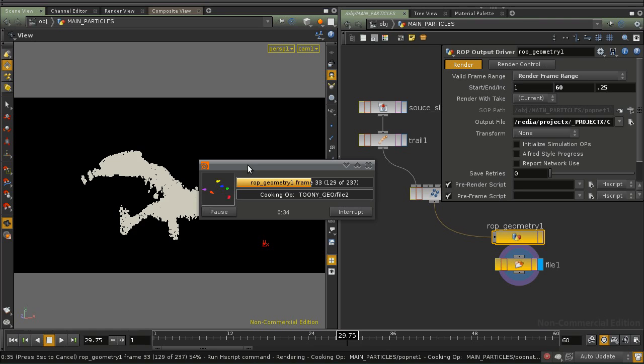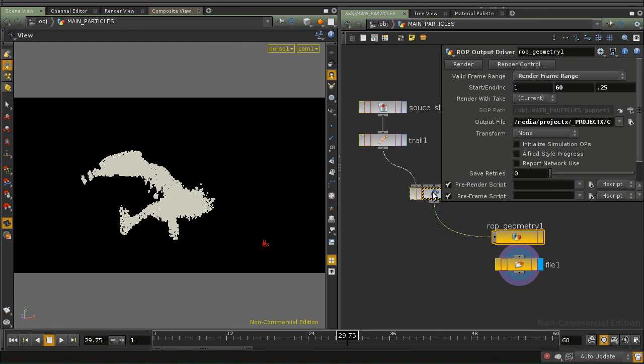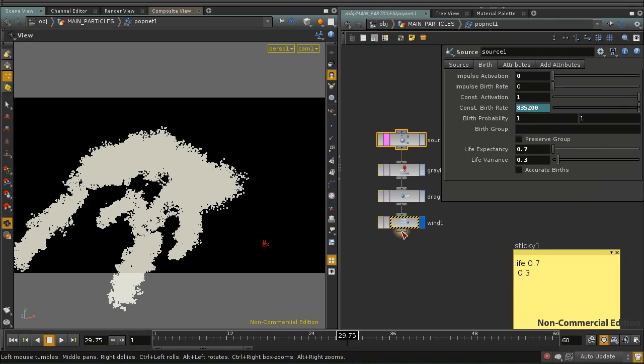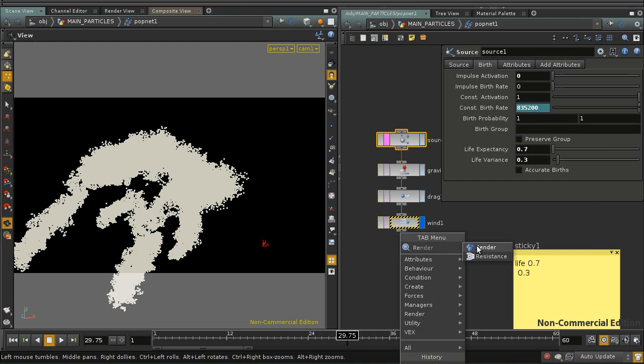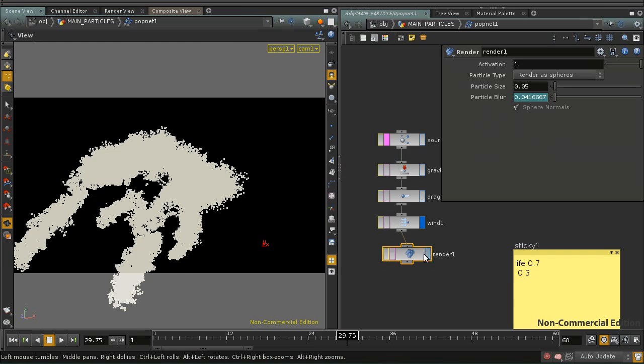We may render sometimes the particles as just points, but we need a bunch more particles to have a volume like this. And since this is like a 2D scene, we're going to make little spheres to render the scene. That is going to be added here at this stage, and I'm going to add them before I do this. So let's add a render sub right now.